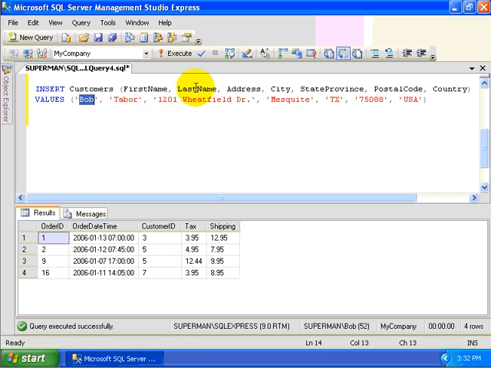So in this particular case, this is the second column that we described here, and therefore Tabor will be inserted into that particular field of data. Similarly, in the very last column, we hope to insert the word USA.